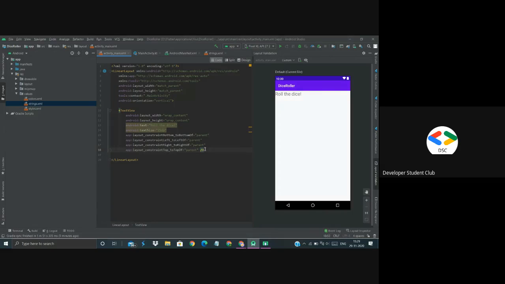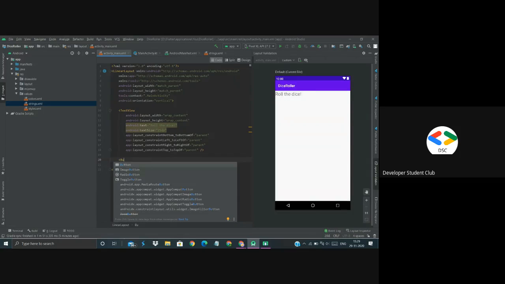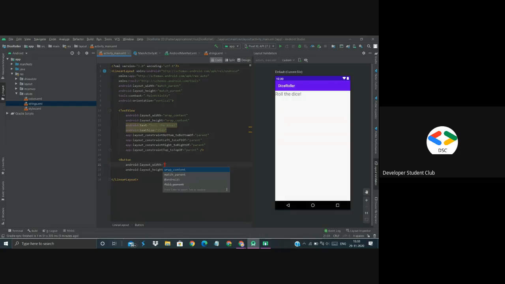After the text view, we need a button which says Roll. So let's add a button. Everything we add is actually a tag in XML. Like HTML has predefined tags, XML for Android also has different predefined tags. So button is one of them. Let's add a button here. Now again we are here with width and height.